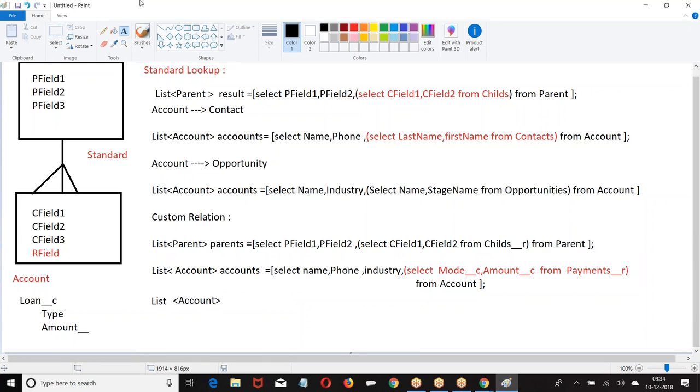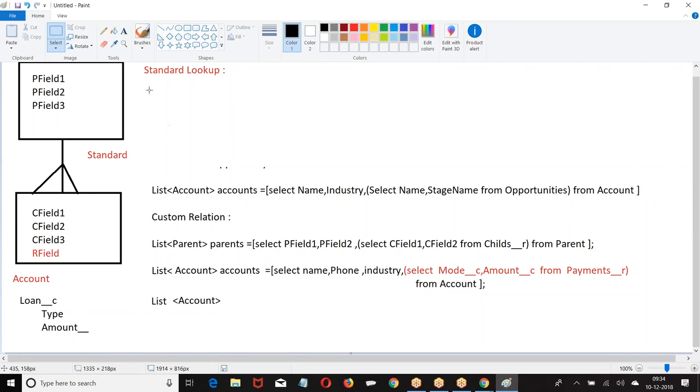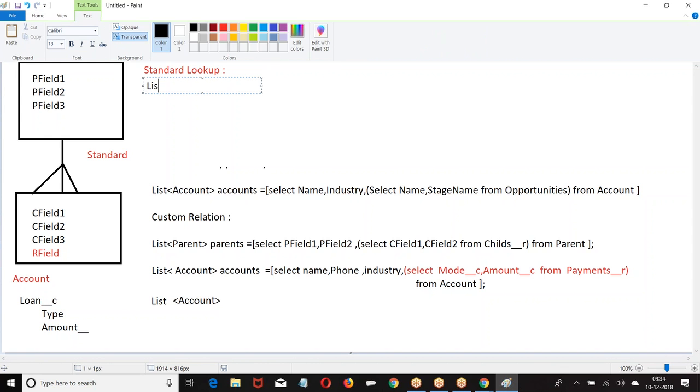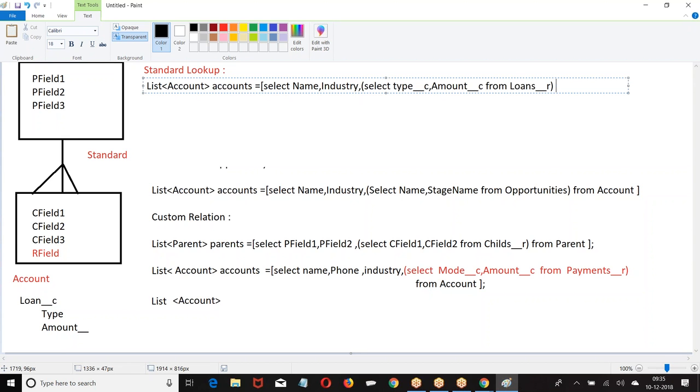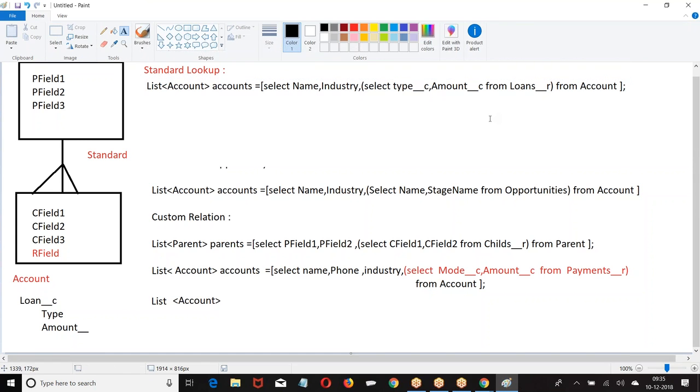The same story we are going to get. Right, this is how we got it.